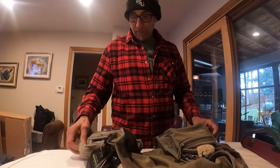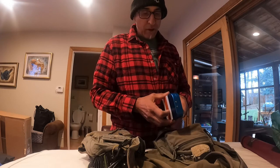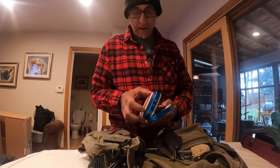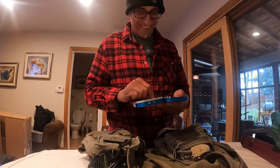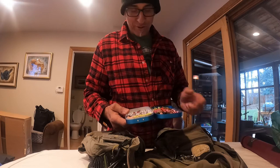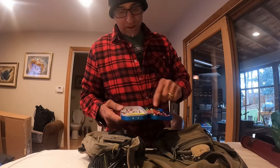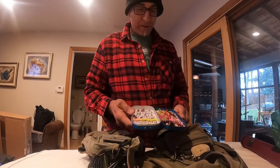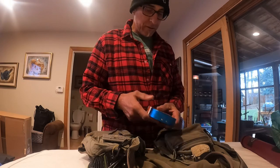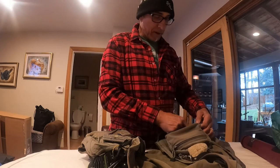Now let's get into the lower front pockets — this vest has a lot of them. This is an Ames fly box. I hate this fly box. Look at that — I scold people for using San Juan worms and eggs, but look at them all. I've got squirmies in here, traditional San Juan worms, even a mob fly, and a big old peanut fly somehow ended up in this box. I don't like the foam in this box — it was a freebie when I worked in a fly shop. I swap fly boxes as the seasons go, so this one needs to go away.